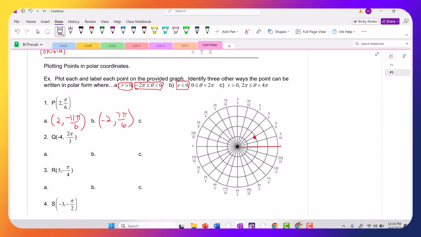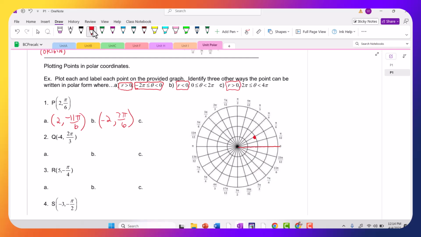Because here's 7 pi over 6. Here's 2 away. But negative 2 flips it over to there. I've landed right in that same spot. Then this last one is really weird, but it's just kind of proving the point: how many ways can I draw this? How many ways can I write this coordinate? Infinite. We can do this all day long.